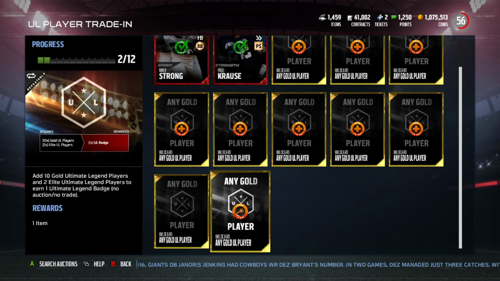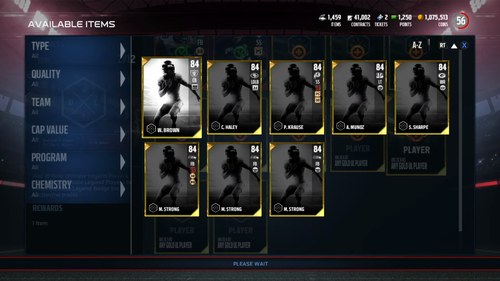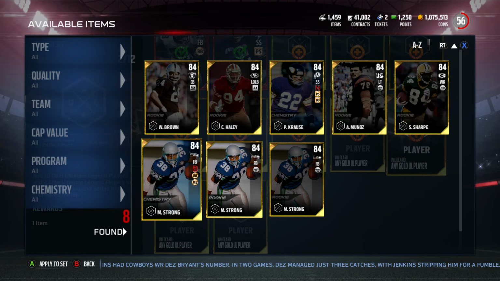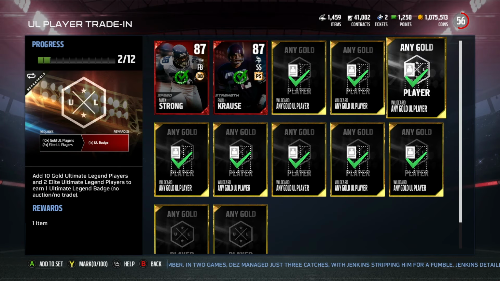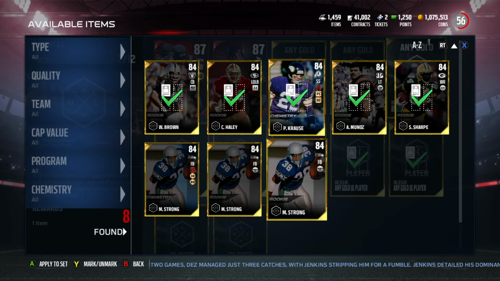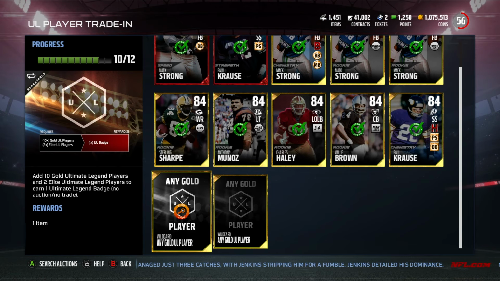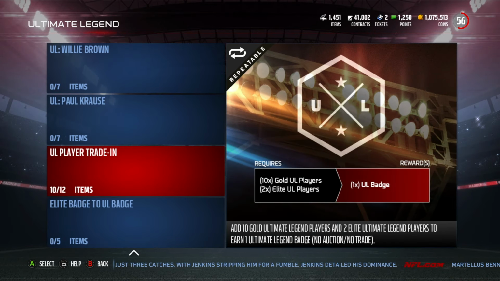Alright, so we need some gold Ultimate Legend players. Let's see which ones I have here. I think they're all fine. As long as I don't have any Marshawn Lynch's, I'm good to go. So I have to buy... How many of these? 5 badges. I could do the solo for 1 of the badges.